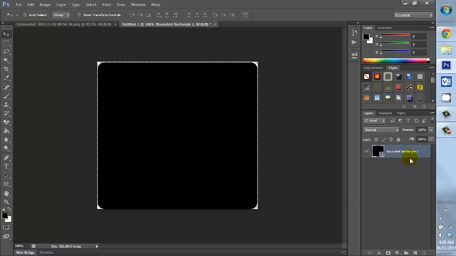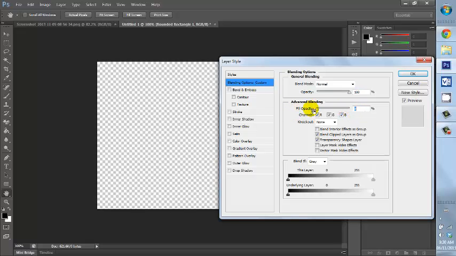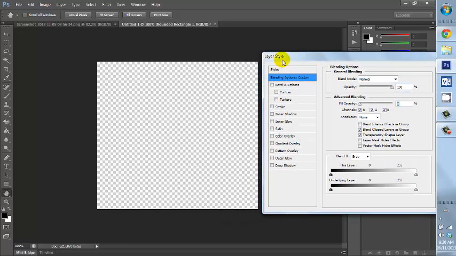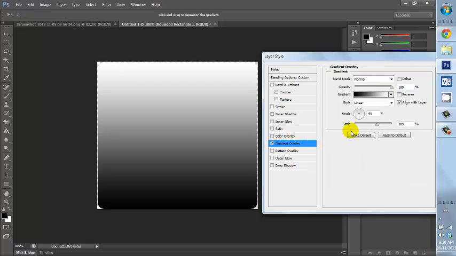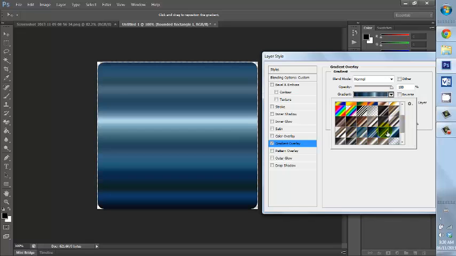Now, for the transparency, it all starts with the advanced blending. If you reduce the fill all the way down to 0, then go ahead and make your clock panels that way. You'll have a nice transparent clock. You can adjust that to 5% or 10 or 15. I like to use between 0 and 5. Now you can do any kind of layer style first. It's totally up to you. I tend to start with the gradient overlay, and I like to use one that has a bit of color, and from there I'll select that one there.